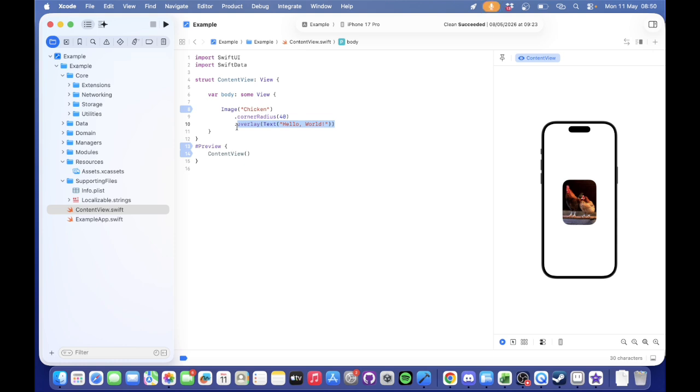Then we have .shadow, and we also give a radius value to add a shadow. So as you can see, there's a little bit of darker coloring around. Then we have opacity.